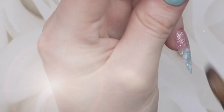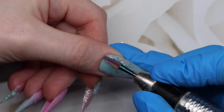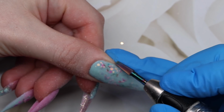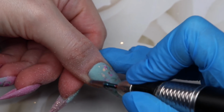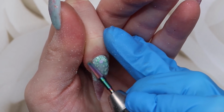After letting the nails dry, I'm going to be using this bit. It's just a super small carbide bit just to go around the cuticle area and smooth that out. Just make sure there's no deep lumps and bumps. I like to do most of my finish filing by hand with a hand file, so I just do a little bit of debulking. And I'm going to do that on all the nails here.